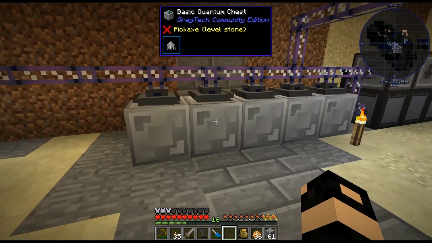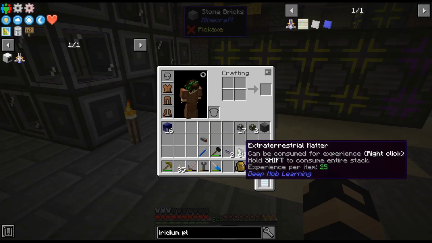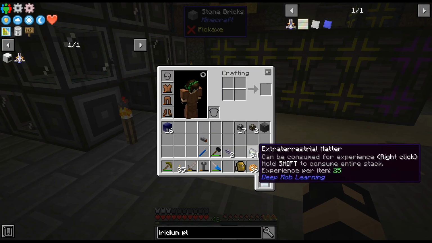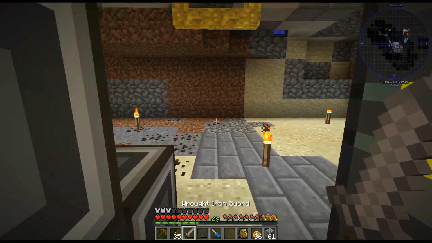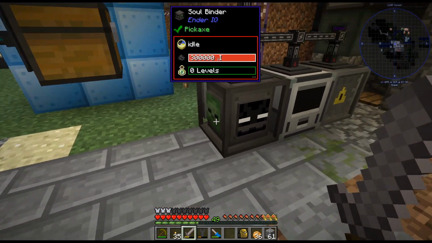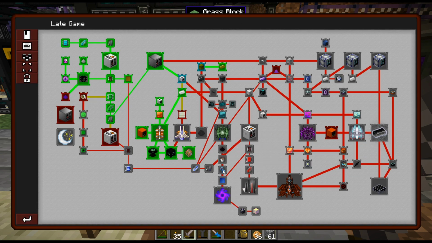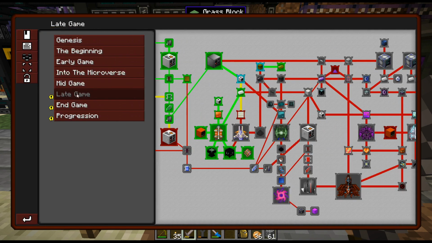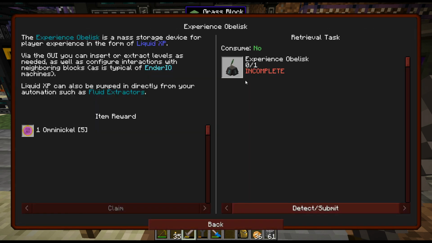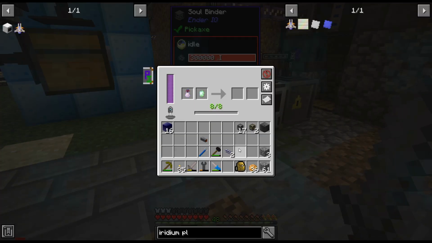Let's... I don't know. Let's do this. How much do we get? Oh, hello. We get a lot. Apparently we get tons from this. Alright, so that's easy. It's not gonna let us... It won't let us add it. I know what we can do. Yes, we can, if we want to, craft up the experience obelisk, and we can put that next to it, and that will feed this levels when it needs.